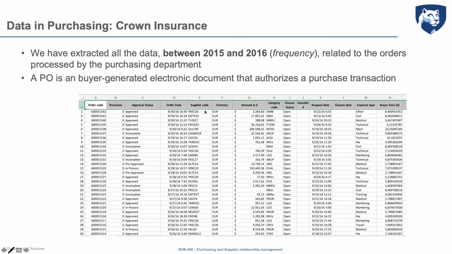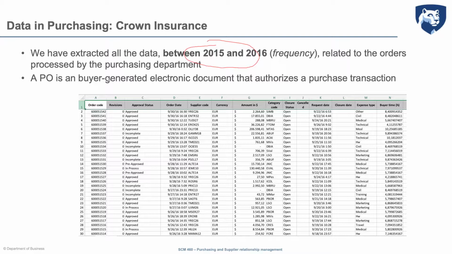As a first step, we have seen that we consider as a reference the Crown Insurance case. The Crown Insurance case has, as a starting point, a database made of 80,000 different orders collected in 2015-2016, and the objective of this case is to arrive at the definition of a category strategy for each category managed by Crown Insurance in an integrated way, meaning that in our analysis we will consider all the categories that Crown Insurance manages according to the scope that we will define in the first step.